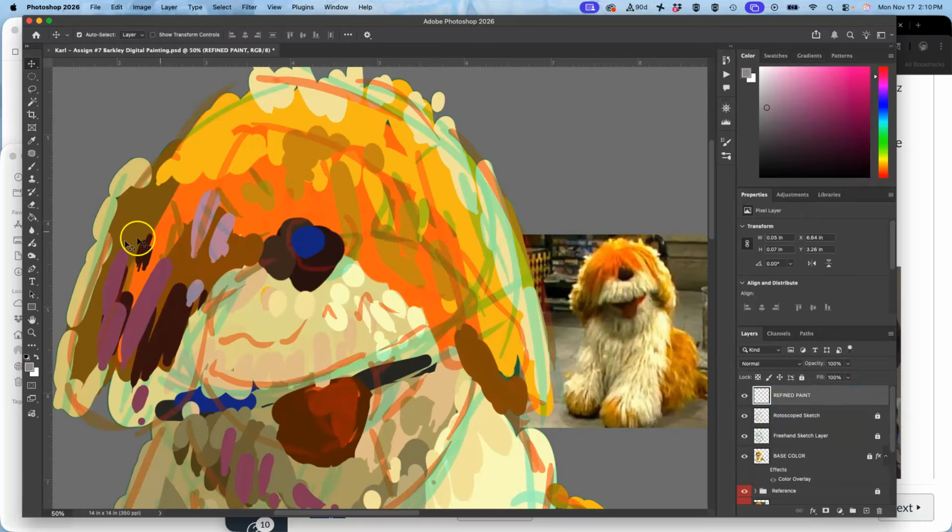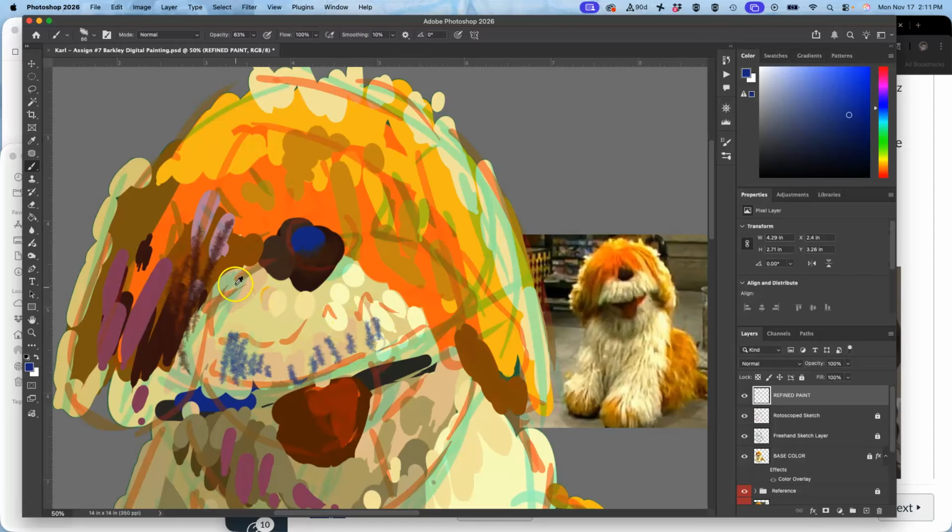All right, so refined paint. Same thing, but I'm at a lower opacity with a customized brush. I'm going to steal color, and then I'm going to start painting with it. And at first it's not going to seem like it's doing much because it's working over the top. But as it's doing that, it's starting to blend color. So I have to really build all of these up. And I'm stealing from the colors I already have, stealing from colors in my reference.